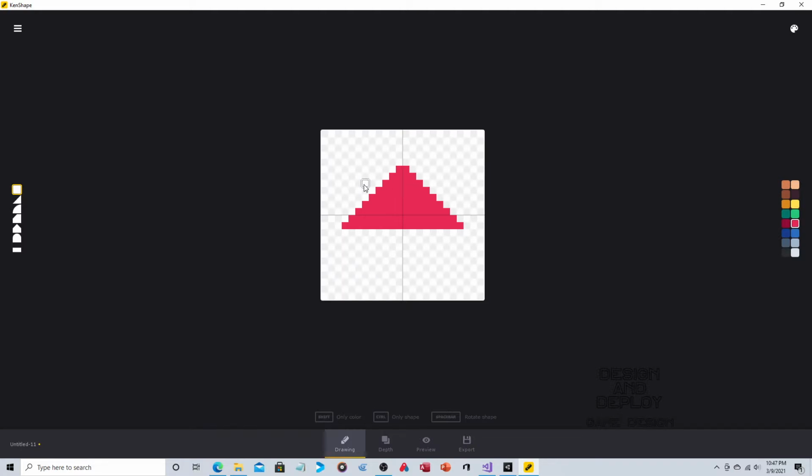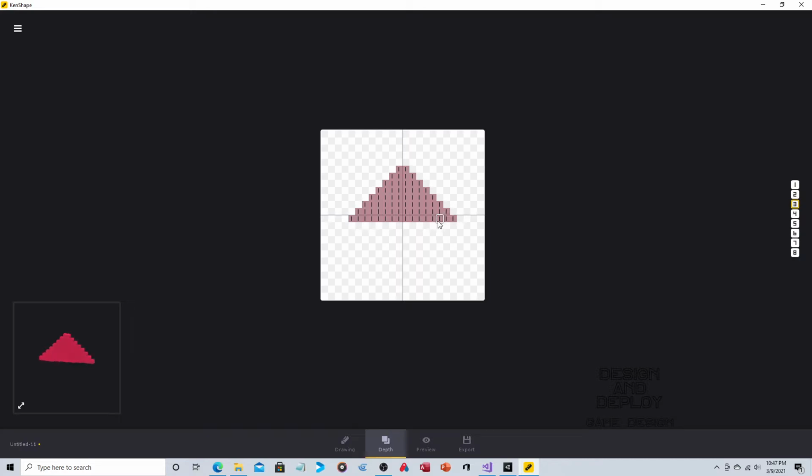Okay. So let's see, 8, 7, 6, 5, 4, 3, 2, 1. So it looks like I need to start, oops, with 1 less. There. So we're going to now click on depth. And we want the bottom to be widest, so we'd start with 8.